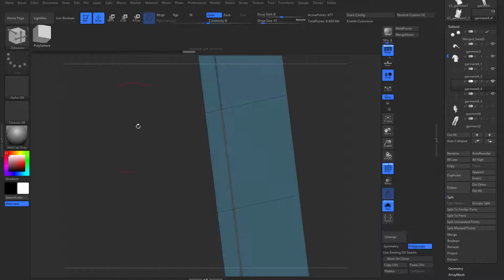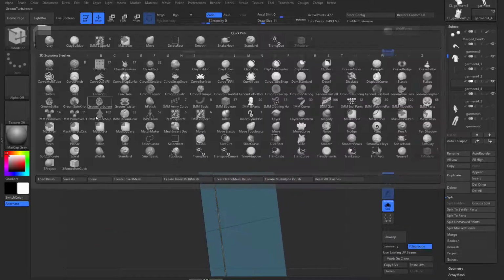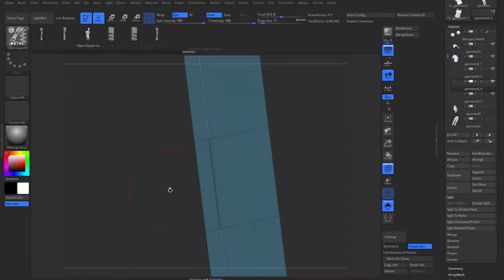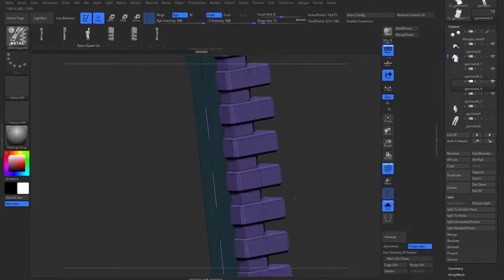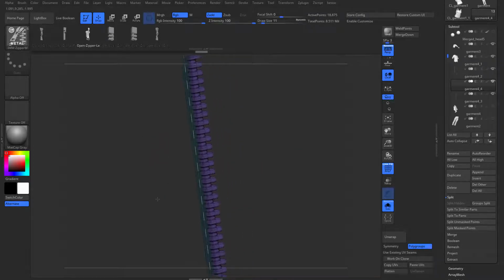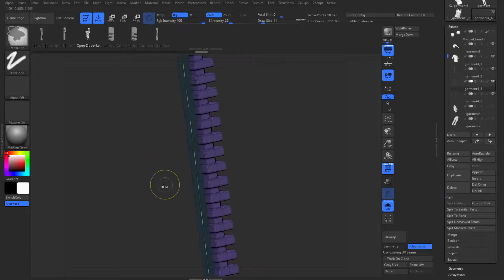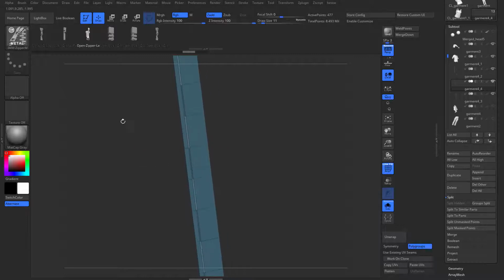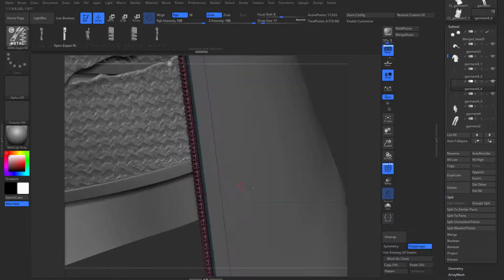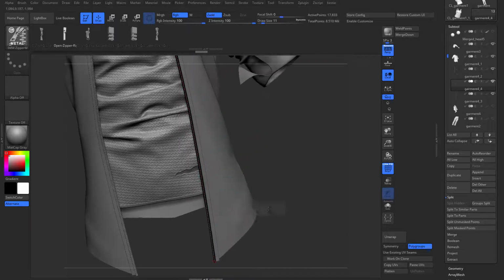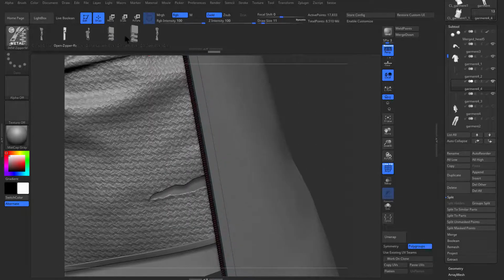Alright, let's go ahead and do the zipper again. I'm gonna use the other side and click on it. Oops. Sometimes it's not easy to click, you can use mouse. Okay. Now I do have a problem here on this guy though, it's flipped. Now you have multiple choices to fix that. One of the things you can do is just use this guy again and click on it. That should be good, right?